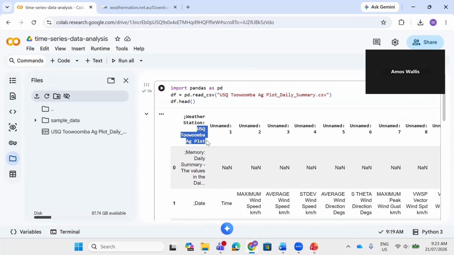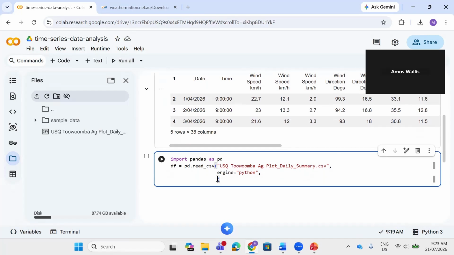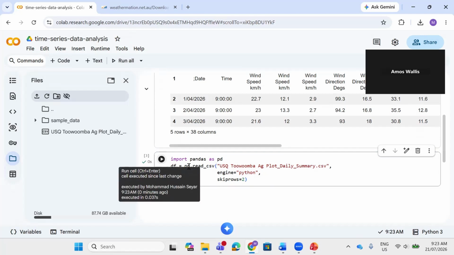So the next argument is skiprows equals the number of rows that we want to skip. Since this is 2, we write 2 and run the code. Hit run.